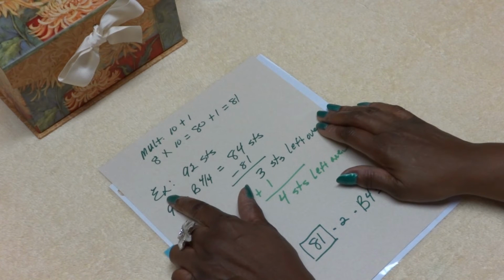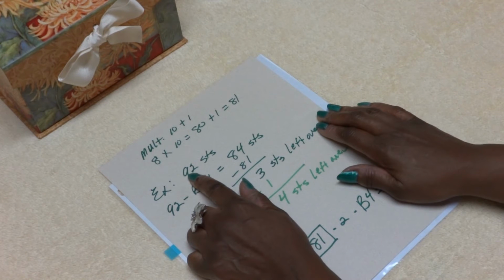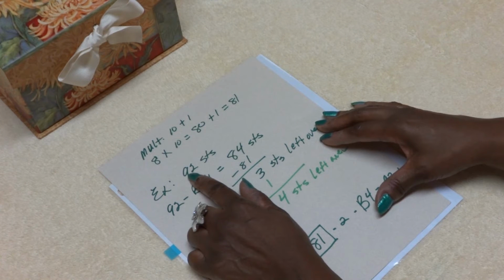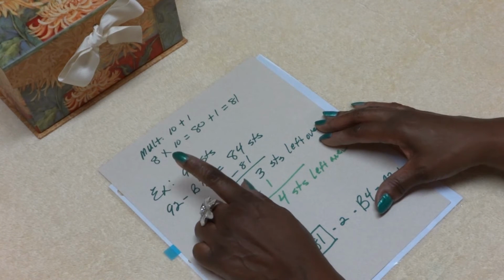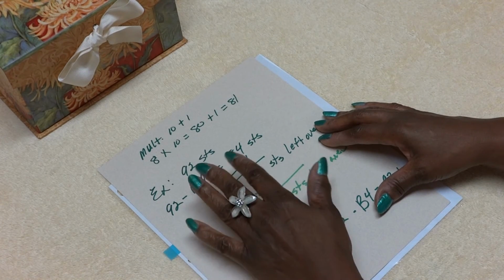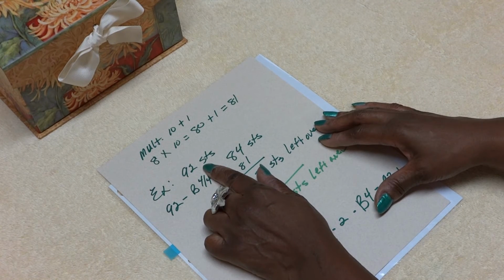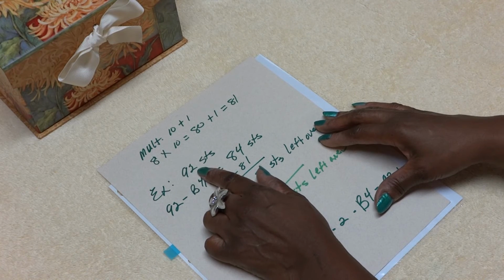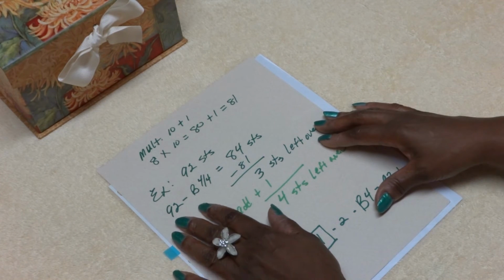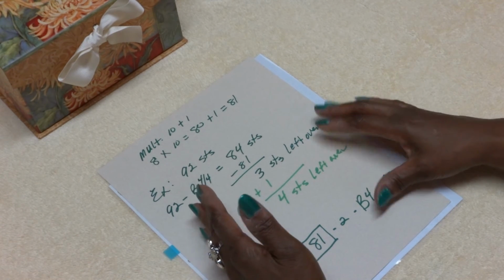Alright, example. For this sweater, it's not like a vest where I'm going to wear a turtleneck or something under it. It's going to be pretty much a nice body-fitting sweater, like the blue-green. So I went to my low range number, and my number is 92. Like I said, I try to get a number that's divisible by 2 or 4 in your range numbers. And it's alright. If you had 91, just add one more to your count and make 92 your number. If it was 87, not divisible by 2 or 4, add one more, make it 88. It's going to make your life a whole lot easier and you'll understand it.